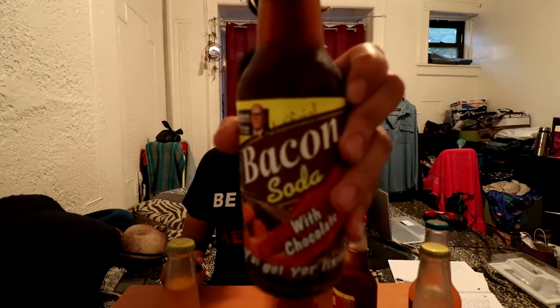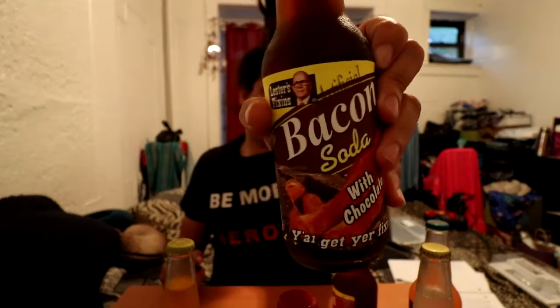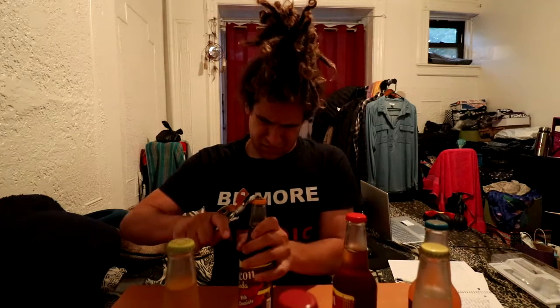This one's called baking soda with chocolate. You see that? Baking soda with chocolate. Let's see how this joint tastes. Whoopsie! I feel like I'm not gonna like this at all. Baking soda with chocolate. This is from Lester Fixins. I'm just trying to procrastinate.